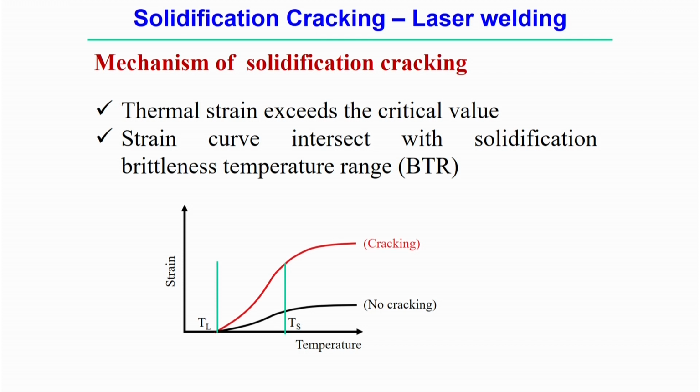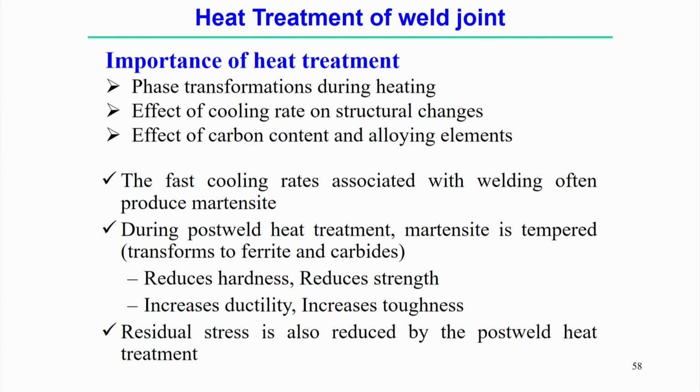If we look into this figure also, the strain curves intersect with the solidification brittleness temperature range, that is called BTR. If the strain curve intersects with the solidification brittleness temperature range, that predicts the generation of solidification cracking in a laser welding process. In this case we are not going into much detail about the cracking phenomena, but just trying to give an overview of the solidification cracking phenomena in this module.